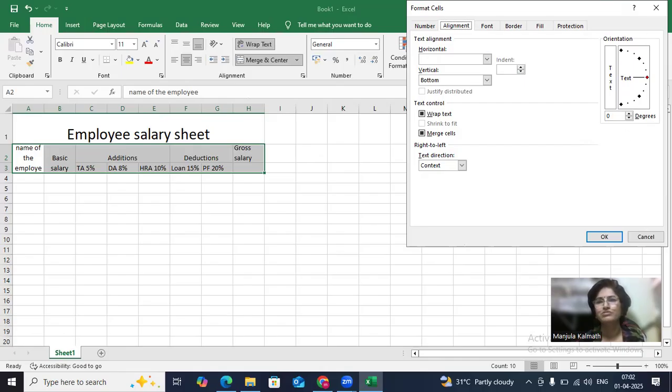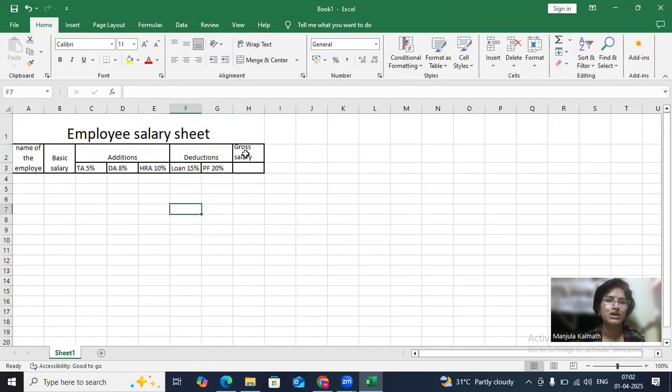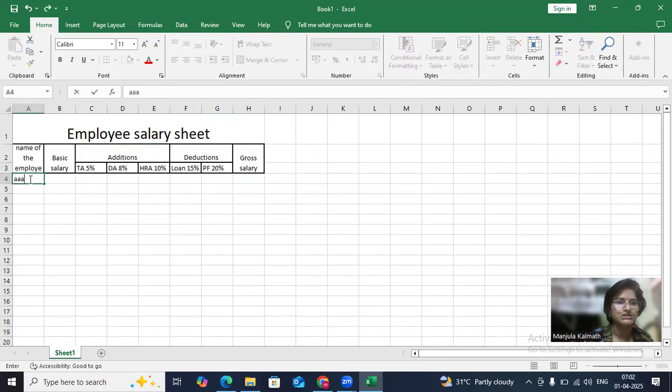Here we have the border, which of the border is required, just I can select here in between as well as outline, that everywhere it is required means I can take these two and I'll say okay. Okay, and these two we have to select and merge here, merge and center. Okay, now this is the table format we have created. We have to go for some employee names. Just for simplicity, I'll take here some random values.